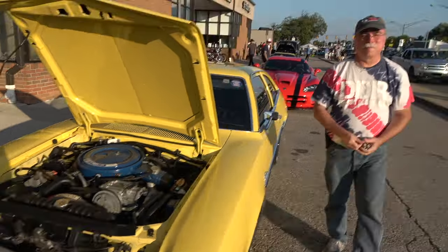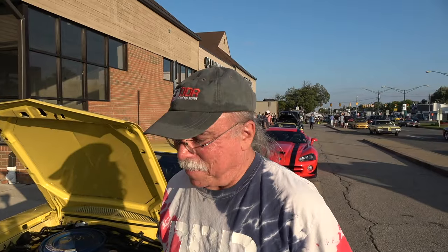A super clean Pinto. Congratulations on your super unique car. Not a unique car at all back in the day — we used to see a zillion Pintos, and then they all went away. It was like a cicada or something — out for a little while and then they all went away. Chris, thanks so much for being on My Car Story. Not a problem. Thank you.